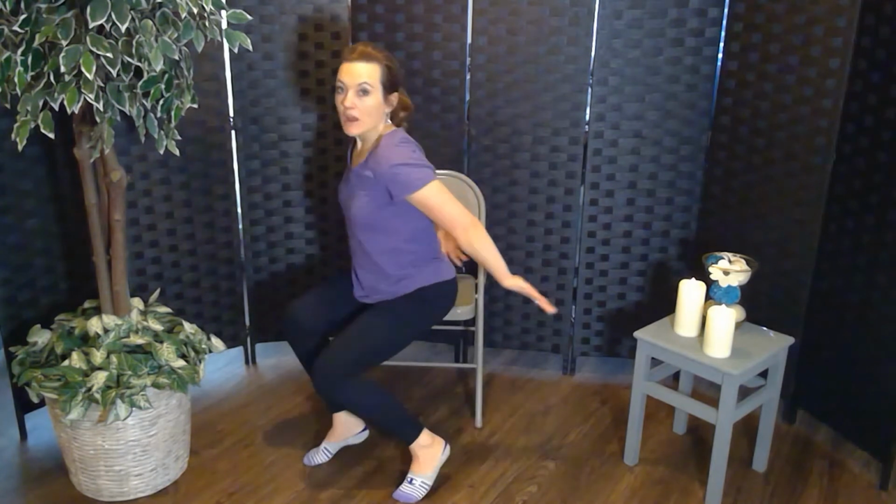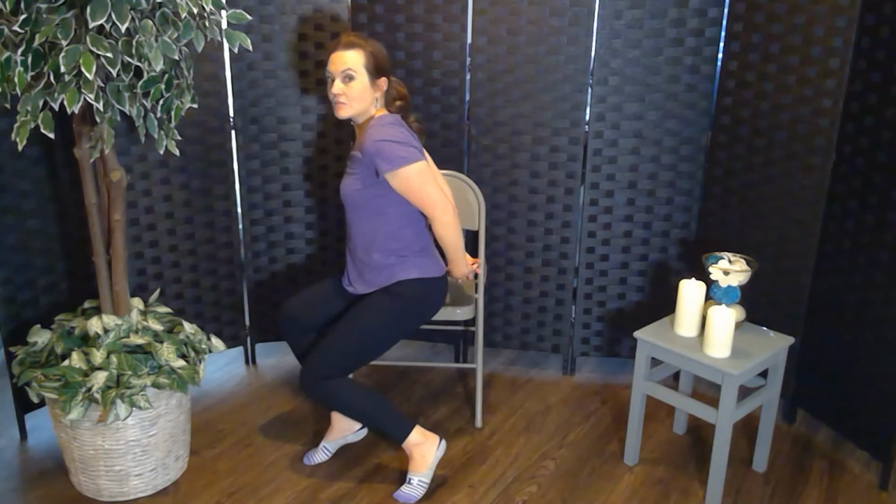If you're able to, you can also bring the hands behind the back, clasp the hands and pull down. This will give you a little bit of a deeper stretch. Use the option that's best for you for where you're at today in your flexibility. And exhale down. Very good. So the upper body should feel light and loose and very relaxed now.